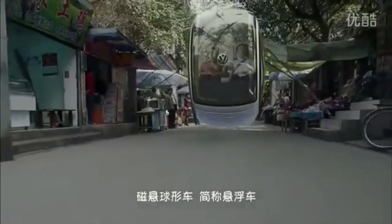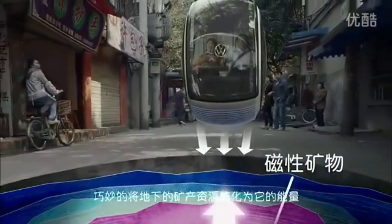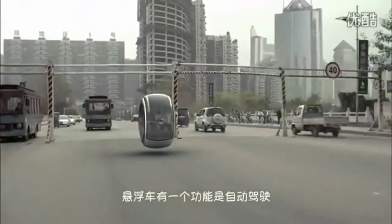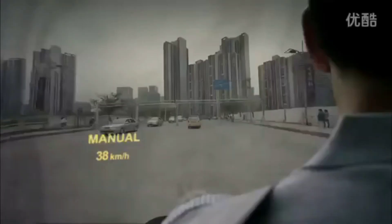Unfortunately, you won't be able to buy a Volkswagen Hovercar for less than $10,000 anytime soon. Intentionally designed to be cheap, environmentally friendly, and user-friendly for city inhabitants, this automobile rethinks what it means to be mobile and how one travels. You can literally fly above the traffic in this car.